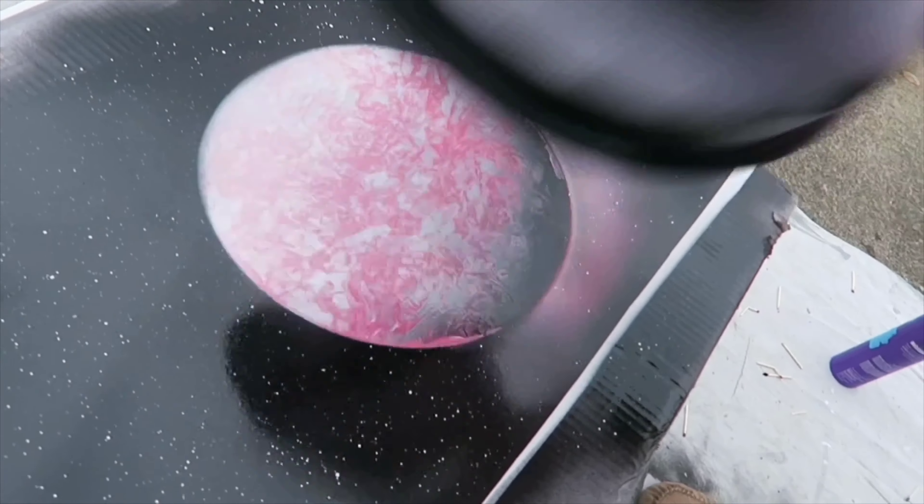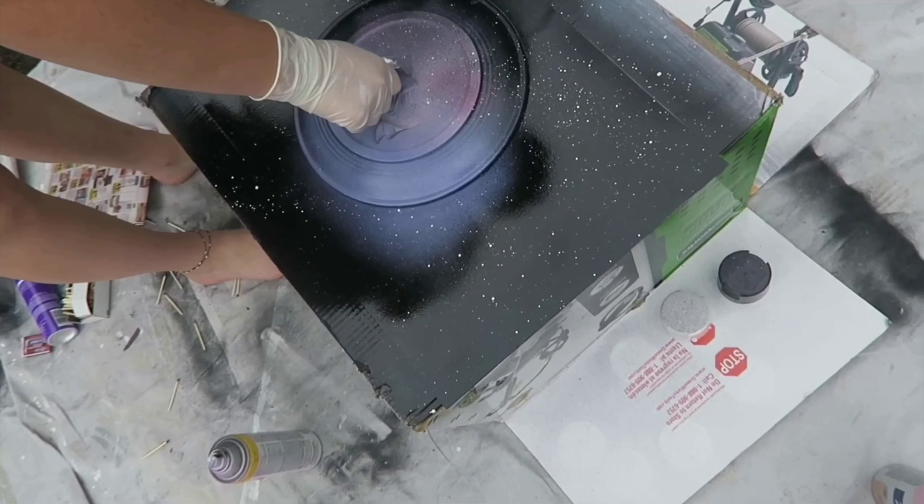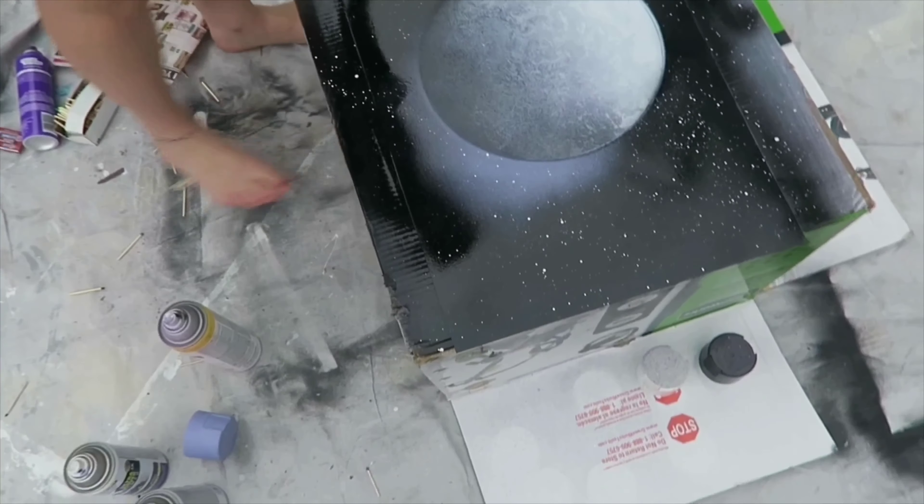We're going outside. Abby and I are going to be doing some spray painting. We tried to do it yesterday but the outcome wasn't the best — we learned some new tricks, so we're going to do it again with fire this time. The reason I'm making this video is because I've had multiple people message me asking how I make my spray paint paintings, and this is to show you how I make it.